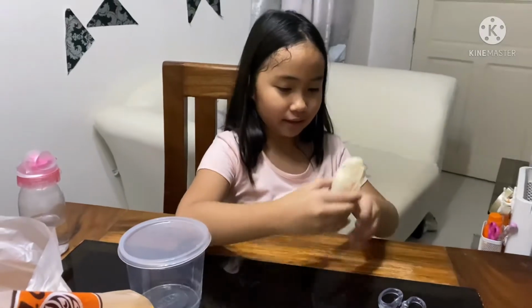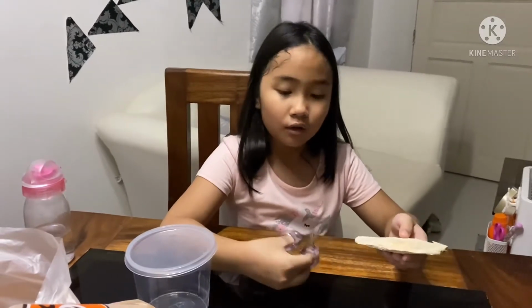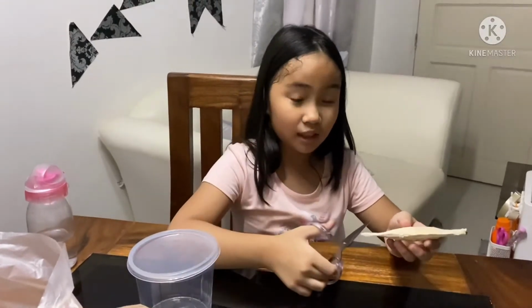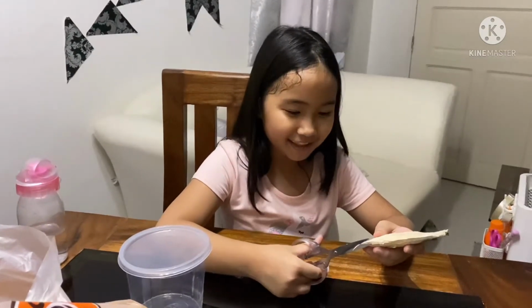So guys, here it is, the mango seed. We have to be careful. It might be hurt. We will need a scissor, then cut the thin edge, okay, to get the seed. I hope it's color green.